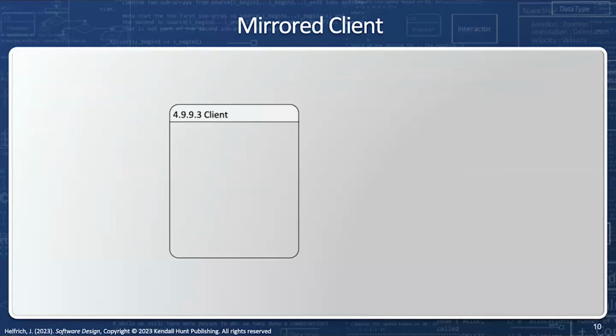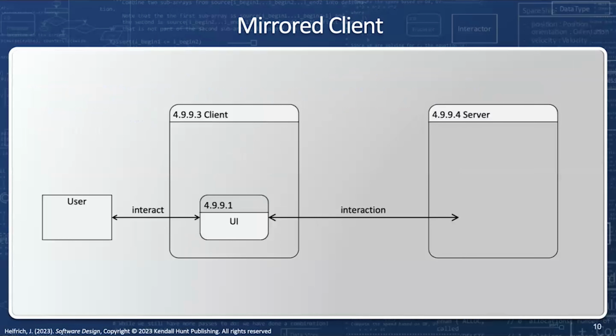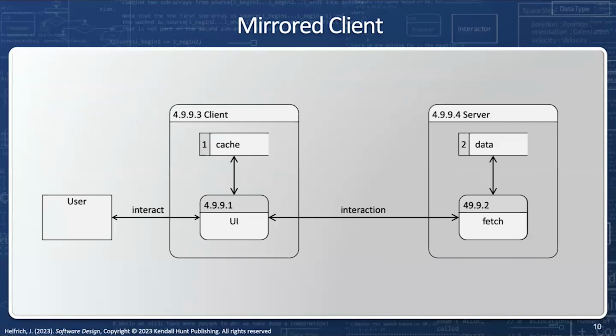Now in the mirror client scenario, we have the client, we have the server, and then we have the user. And the user is going to initiate a request, and then that's going to go straight to the server, and the server is going to get the data. Now, what makes this one distinct is the client will also keep a copy of the data. The important thing to note is that the cache is a copy of what's on the server. Now, if the connection between the server and the client gets severed for any reason, the client can still operate on the cache, but needs to periodically update that cache with the server.